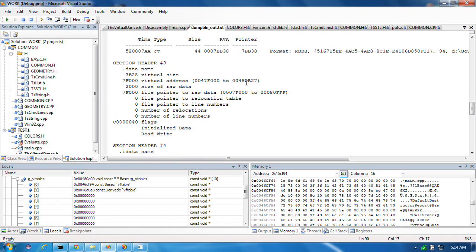Now this goes up to 48 too. So it's in this area. That's just regular read-write data. So I could overwrite, if I wanted to, the value of this G tables, but not the things it points to.